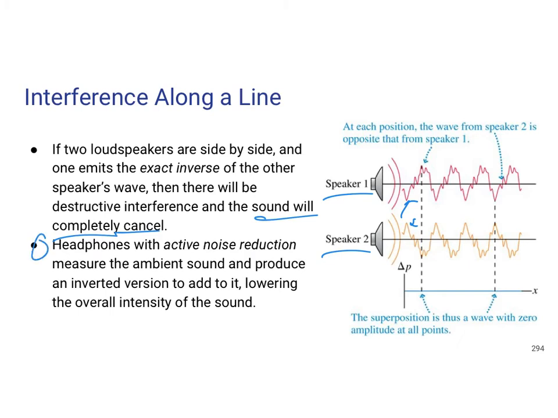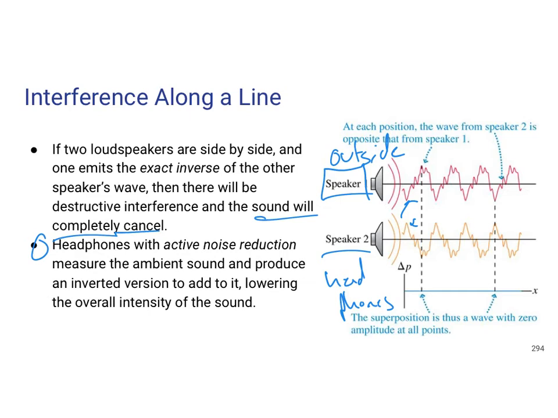So with noise canceling headphones, I mentioned this in the demo, your noise canceling headphones aren't just headphones. They also have a microphone, and that microphone acts as a method of picking up the outside noise. So speaker 1, we can pretend is the outside noise. So that's the actual noise that you hear. Speaker 2 are your headphones. Now your headphones are producing a sound, right? The music, whatever it is you're listening to, this lecture.